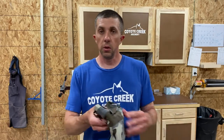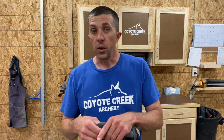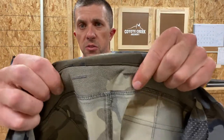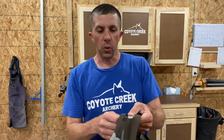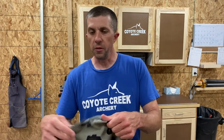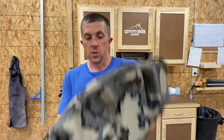Starting with pants — for early season, these are the Kutana stretch woven pants. I used to wear the Attack pants and they fit like pajamas, probably the most comfortable pants I've ever owned, but they were too heavy and too warm for early season. If you look at the inside, it's a very light brushed texture but it's thin — not much to it. This is a two-way stretch and it's very durable, which is what I really like about the Kutana pants. They're fairly quiet — a little bit of noise to them, but quieter than some other pants I've worn.